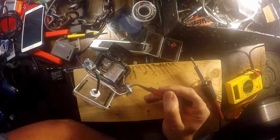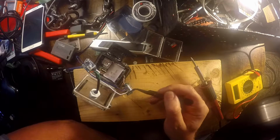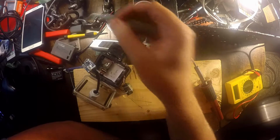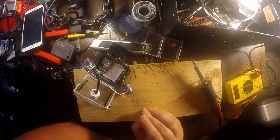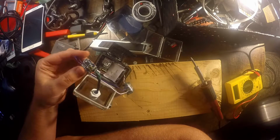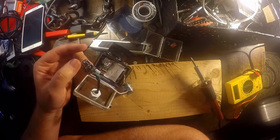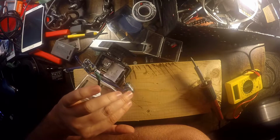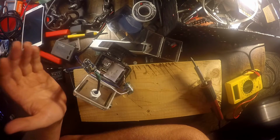I just soldered your negative and your positive onto these little circuit boards right here. On the circuit board, you've got 2 platforms here, and that's what regulates the charge. So basically, it's not going to hurt anything. Now, with that all said and done, I got this working, charged the battery up, and now it works. The camera works, and I'm happy that it's working.